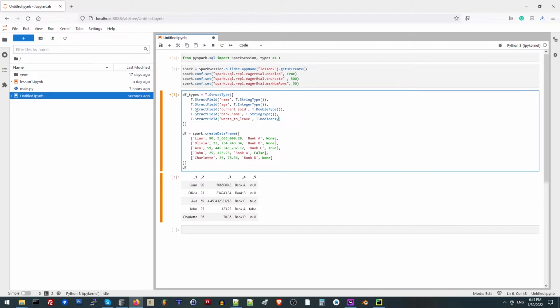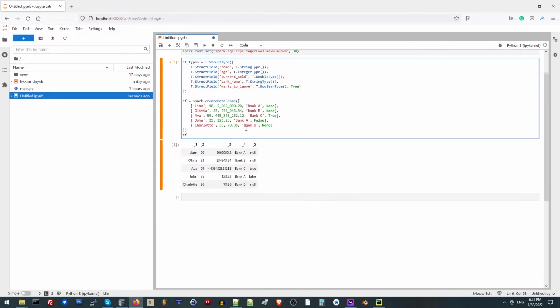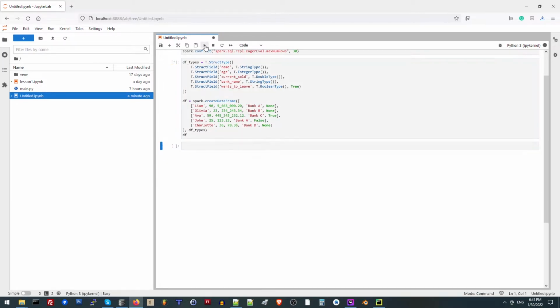Because in the last columns there are lots of nulls, you can specify whether nulls are allowed or not by adding the last argument as true or false. Now add this parameter as the last parameter to createDataFrame. Error.